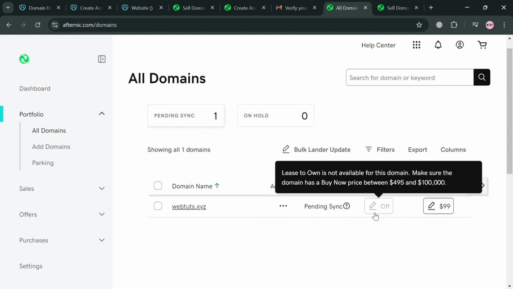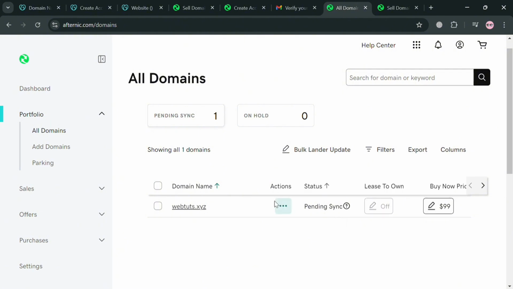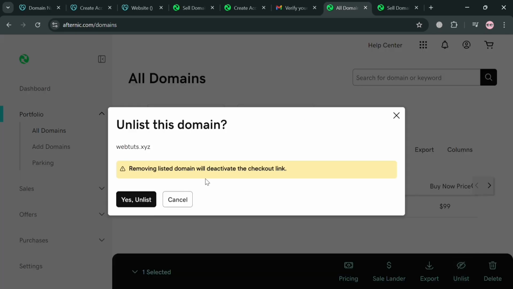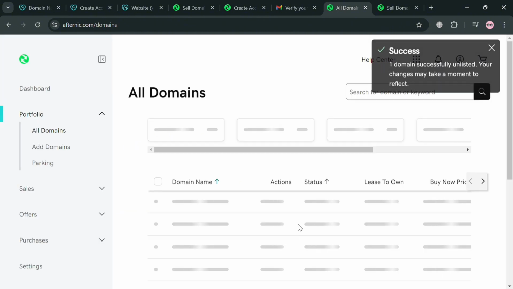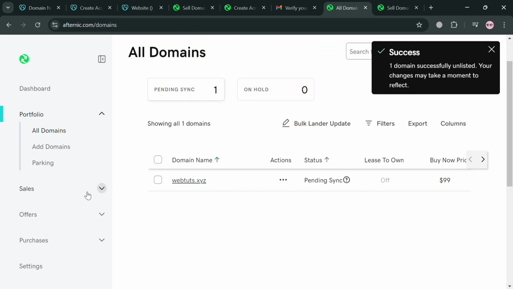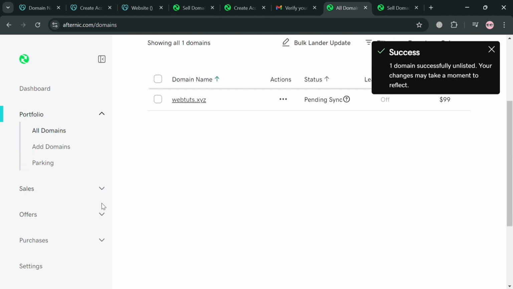As you can see here, it has corresponding prices, which are the buy now price, floor price, and many more. By checking these boxes, you could also select some other options below, including don't list this domain if you don't want to list it to the market or you don't want to sell this domain, or even delete it if you want to. Now moving on, as you can see, we have now successfully unlisted this domain from the market.